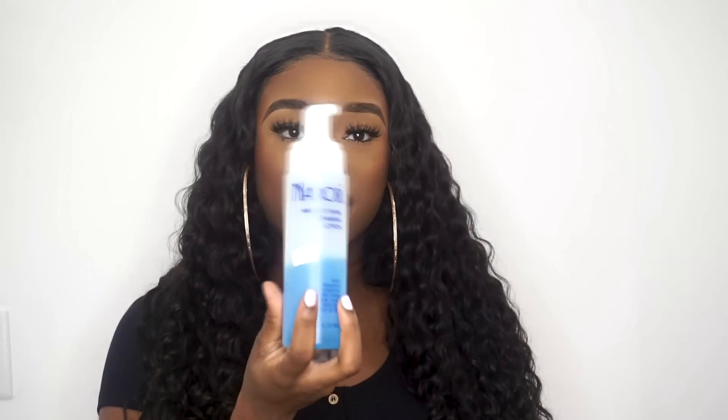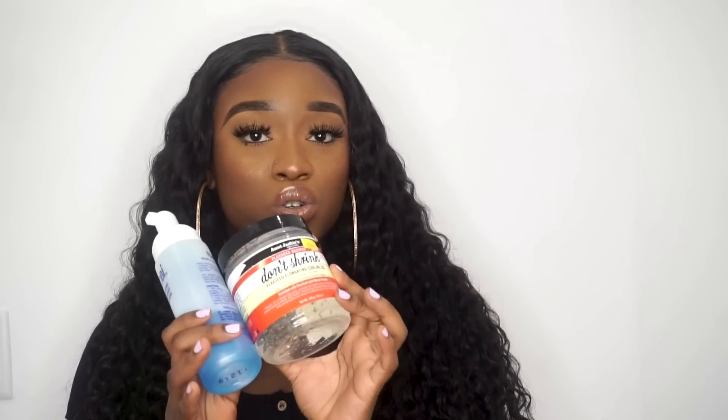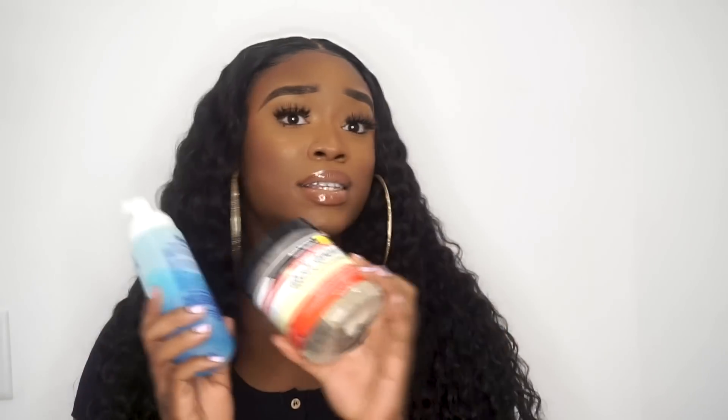While it was air drying on the mannequin head, I applied two products: Nairobi foam and Aunt Jackie's Don't Shrink curling gel. I got the recommendation from Princess Reese — her hair looked amazing so I tried her routine. These two products are it. The gel doesn't leave your hair crunchy; it makes the curls bounce and stay curly without frizz. The Nairobi is a regular setting lotion and I really like it. I've been using these two products with regular water on all my curly hair.